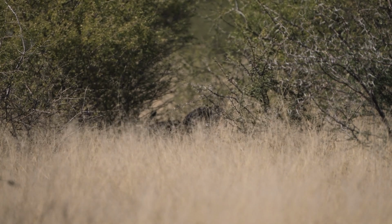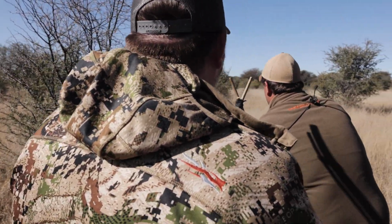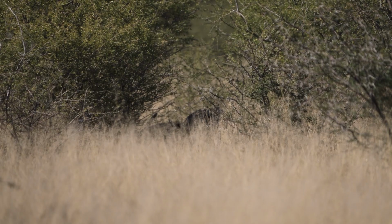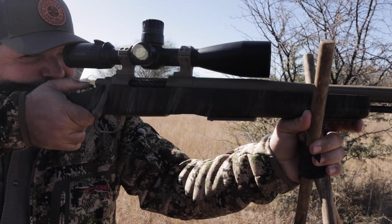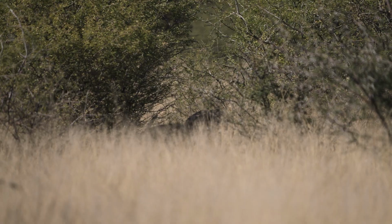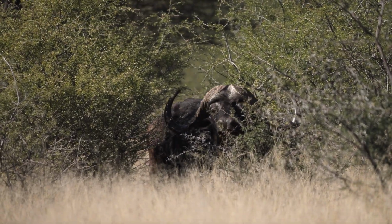Sean started this stalk with Seth right behind him. They got within 75 yards, got the sticks out. The 45 XML muzzleloader was on them. All we had to do was wait for him to stand up. And on cue, when that buffalo stood up, it was a sight to behold.